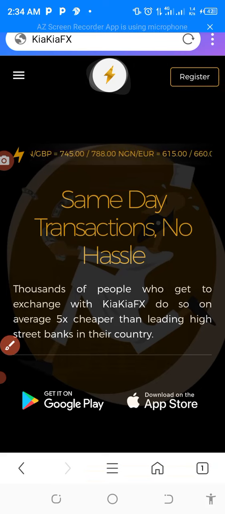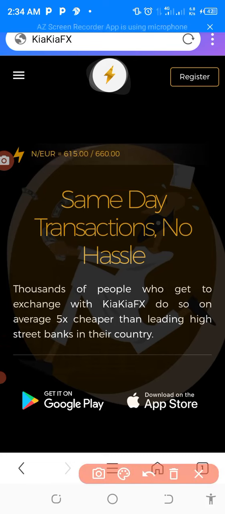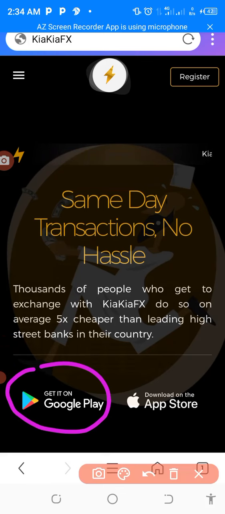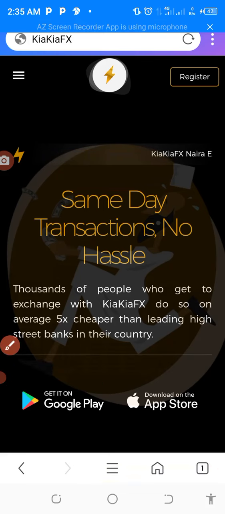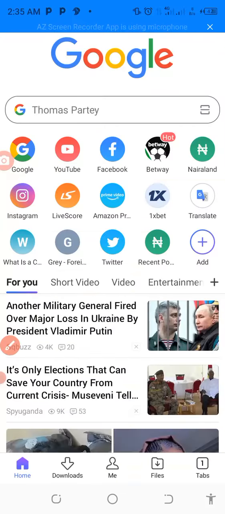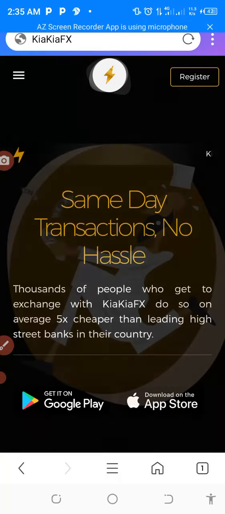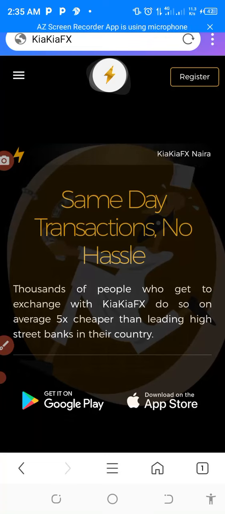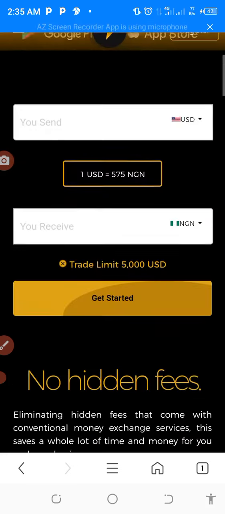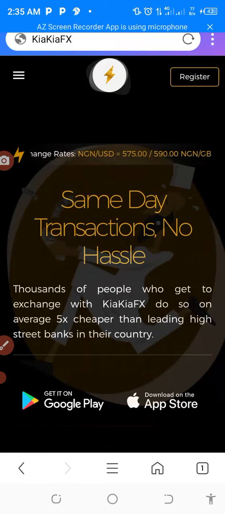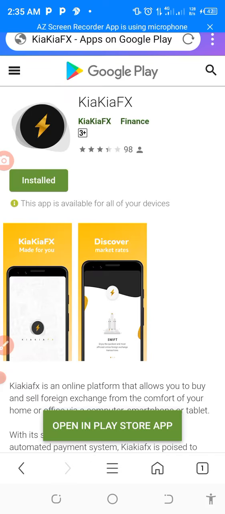But in this situation, I want to teach you how to get the main app. You come to Google and you can see the Google Play here. When you click on the Google Play Store, it's loading now.